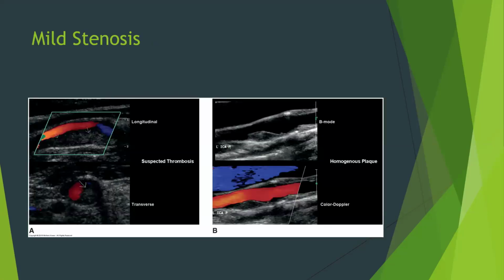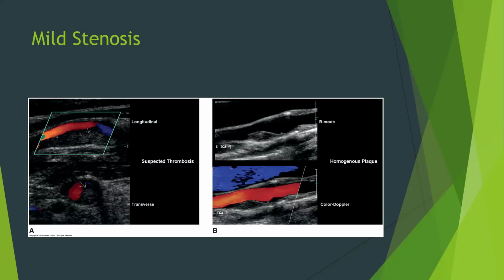So again, here's a mild stenosis. And as you can see here, we have some soft plaque. We actually have a pretty good amount of stenosis as far as the area reduction itself, but we're not seeing any color bruits. And so therefore, we're probably not getting high velocities within that. So here's longitudinal, here's short axis. So here is another kind of, I don't know, you could almost call this heterogeneous, but it's pretty smooth plaque on the right side there. A little bit less of a diameter reduction. So again, mild stenosis there.